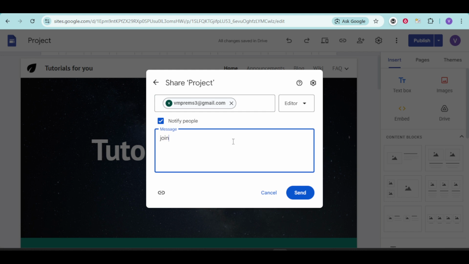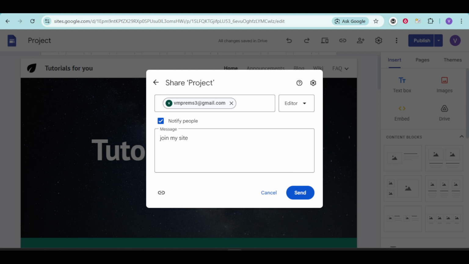Next, choose the level of access for each person. Viewer allows someone to open and read the site without making changes. Editor grants permission to make edits, rearrange content, and adjust pages. If you want people to help build the site, choose Editor. If you only want them to review the published content, choose Viewer. When in doubt, start with Viewer and upgrade later if needed. Be mindful. Giving Editor access means they can change what visitors see and how the site is structured.